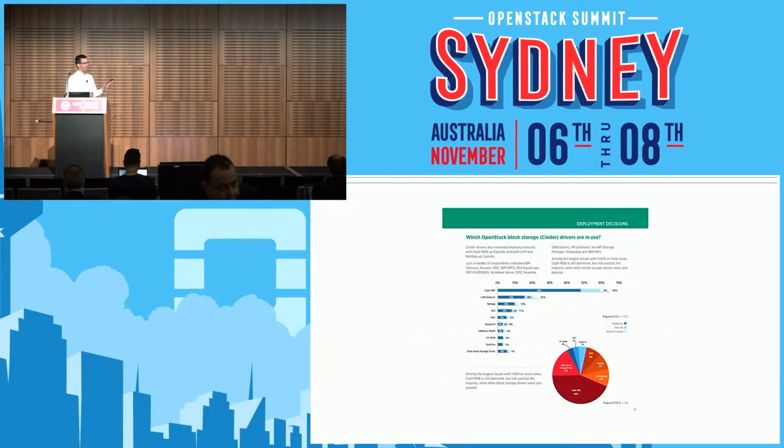These are the numbers from not the latest OpenStack user survey, but the one from April. These are the stats for Cinder, showing that Ceph RBD is the single most popular backend by a relatively large margin for Cinder storage. Just for the record, the user survey doesn't come with any such specific stats for Glance or for Nova ephemeral storage, but it's reasonable to assume that if a cloud operator uses a Ceph cluster with RBD for Cinder, they're quite likely to use it for other OpenStack services as well.